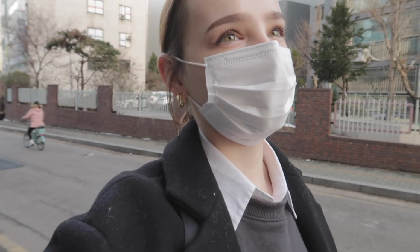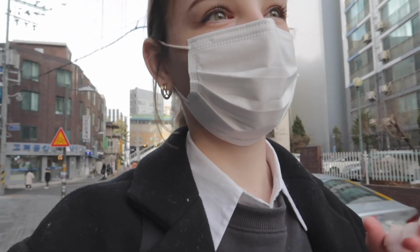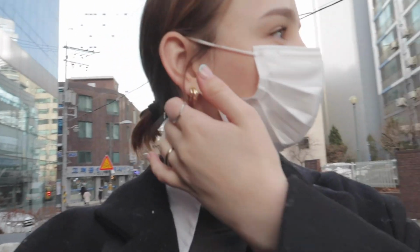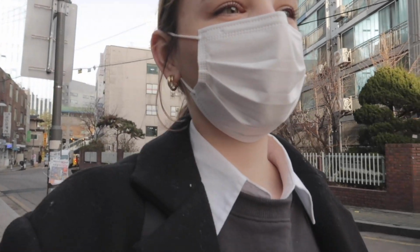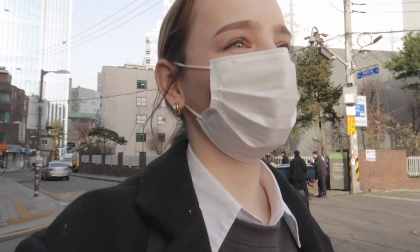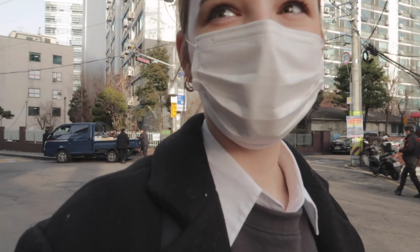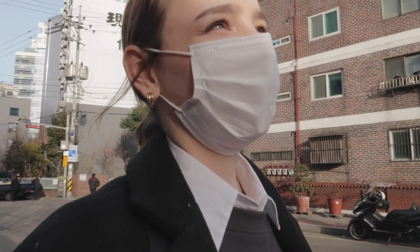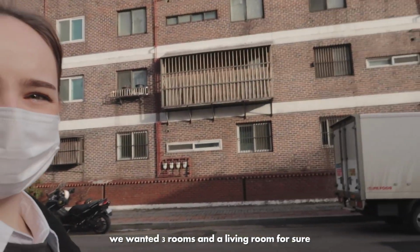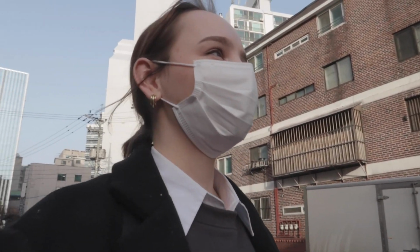Okay, so guys, that Pudongsan there, they had one apartment to show us. It's on the 14th floor, and in the very distance you can see the Han River, and the price was super okay. But we can see it on Saturday. But we're now trying to go around and see if we can find another Pudongsan. They're kind of everywhere here, so it should be possible. But now that we kind of know the villa situation, the ones that are 5 or 6 floors tall max, they are kind of small. Yeah, like this. Okay, that looks super old, but this area is kind of oldish. That's a factory.